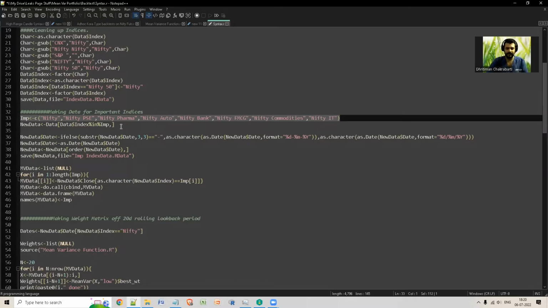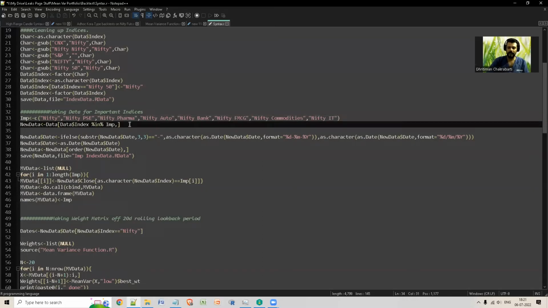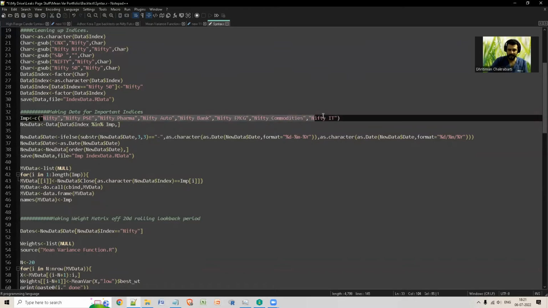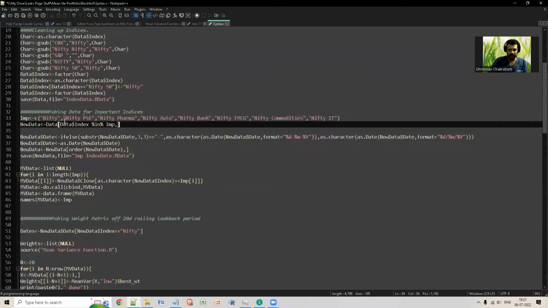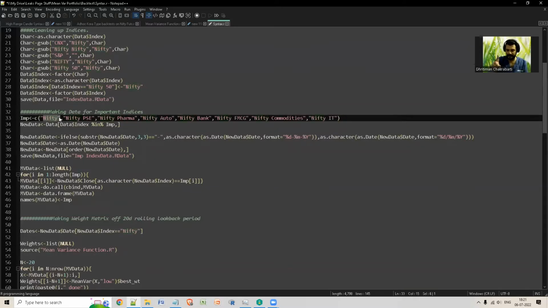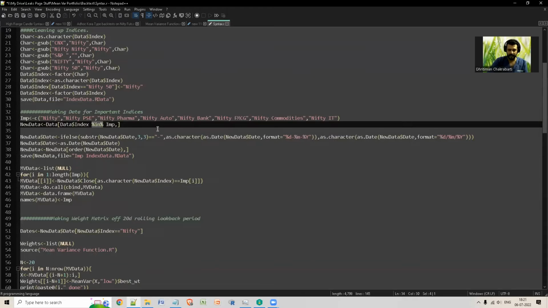Now I have selected out only those rows within data which have got specifically these names in their symbol column. When you want to match a single element of a vector, you can use the double equal to, like I've shown you before. But when you want to match multiple, this is the function you need to use. Instead of the double equal to operator, you need to use percent in percent.